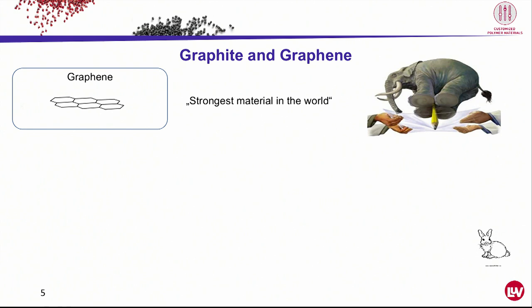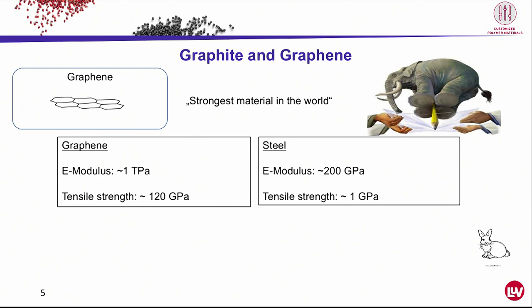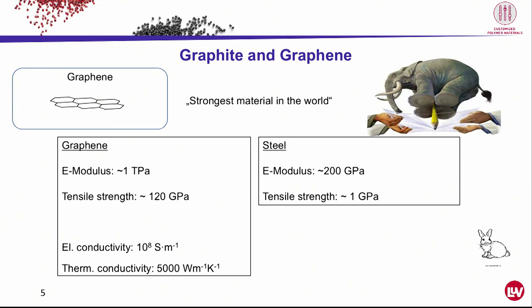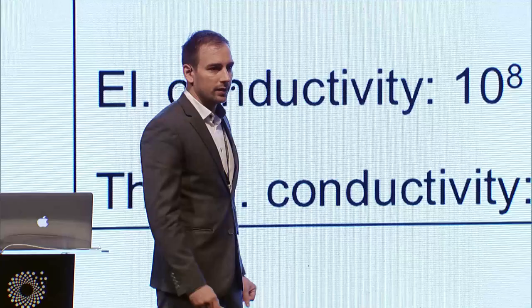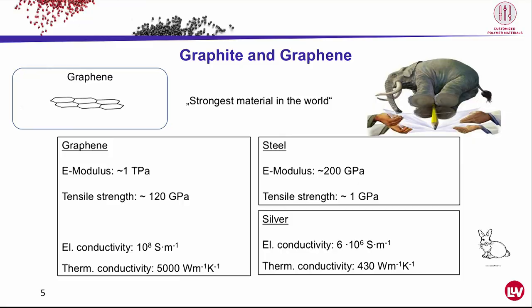Graphene has amazing properties, like an E-modulus of 1 terapascal, tensile strength 120 gigapascal. So it outperforms steel by 5 to 100 times. It has also really outstanding conductive features, like an electrical conductivity of 10 to the power of 8 Siemens per meter, thermal conductivity about 5,000 watt per meter Kelvin. It outperforms silver about 20 times. So these are fantastic properties.